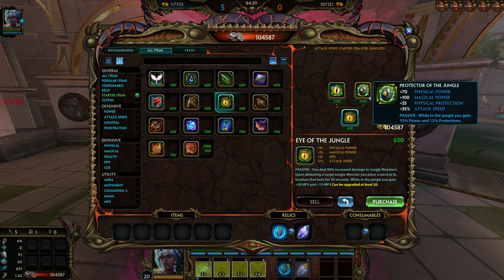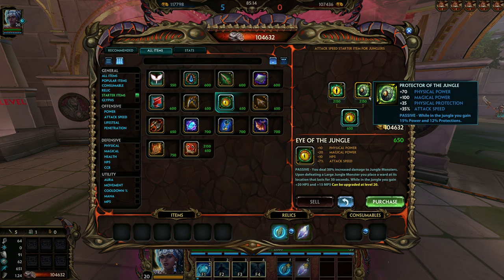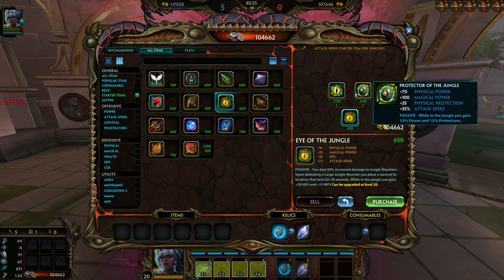It's 30 protections. That's another, like, you're going from 30 to 35 protections, basically. I believe it's 30, as the protection boost. It's 40, I'm sorry. So even better, you're running basically up to 45 protection boost, which is really even better. Seer of the Jungle is nice and all, but again, this is a personal preference thing. I just prefer Protector of the Jungle when I do build this.